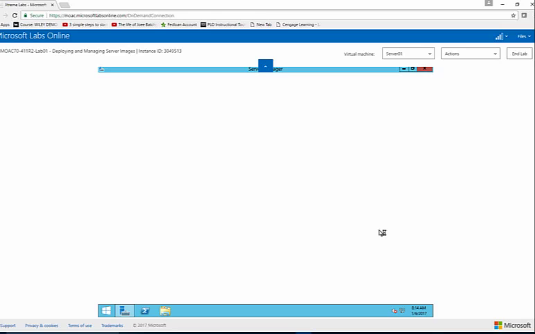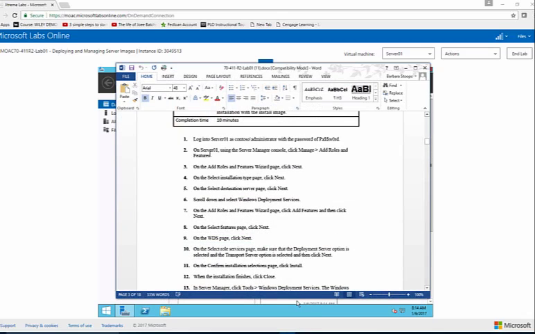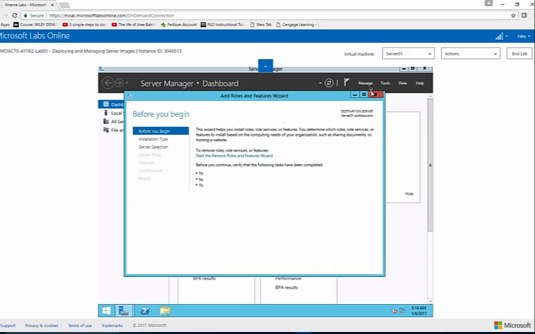Again, we are literally logging into a server. So it comes up with the Server Manager dashboard. Let's go back to our instructions to see what we do next. We are going to, on the Server Manager console, click Manage, then Add Roles and Features, and then you see we're going to click Next, Next, and Next because we're going to accept the defaults. So let's go to Server Manager, and we go Manage, Add Roles and Features.